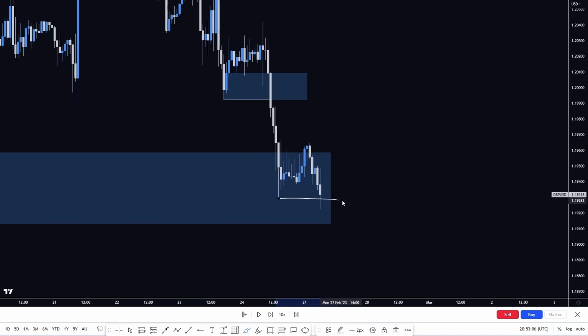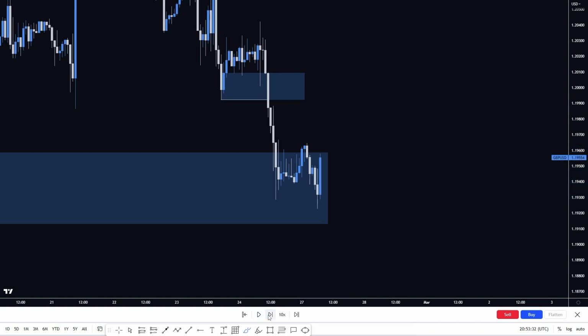So price comes down, it's broken this low. So right now I wouldn't really say there's a 3-touch channel, but at the moment we're mainly focusing on this double bottom pattern. What we've had is an element of a push down, a wick away, a consolidation, and now another potential wick away. So if we see a bit more confirmation now, what we could then do is look to get involved in a different time frame.